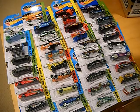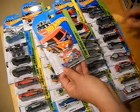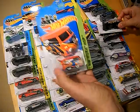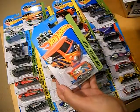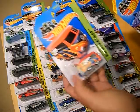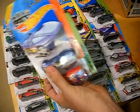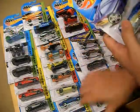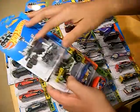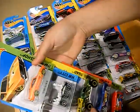I think the real winners for this case, I'm just going to pull them out, is the Red Cool Combi. I really like this one. I have all 3 other variations of this. I don't have the M&M's one. I saw that was part of the Hot Wheels forums. It was $20 though, so I'm probably just going to stick with the main line. This Treasure Hunt Nightburner, the Sandblaster, the Mars Curiosity Rover, of course. I really like this orange colorway for this Ford Falcon.